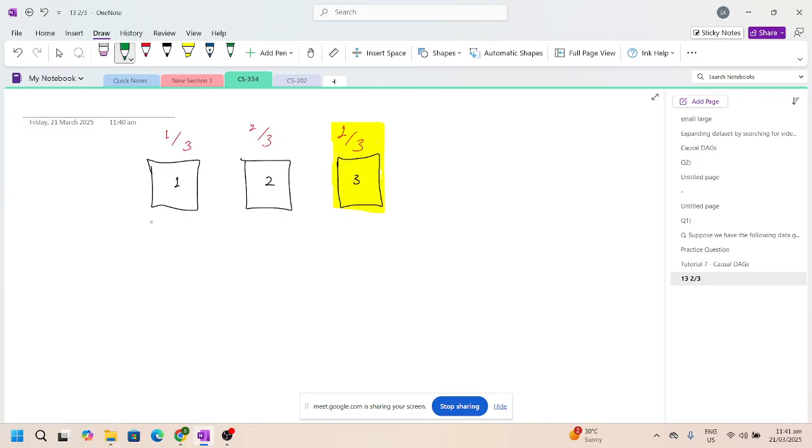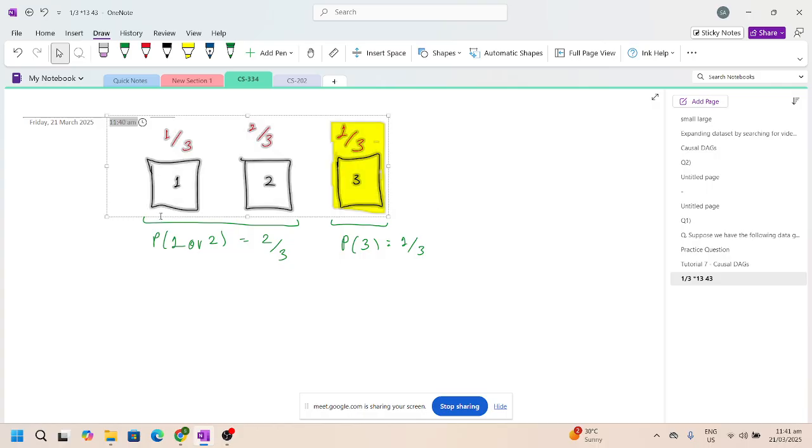At this point, can I say कि door 3 के पीछे car होने की probability was 1/3, and the probability of the car being behind either of these two doors? So let's see. So 1 or 2 is going to be 2/3. Is that okay? So I built on this intuition basically. अब after this, जब इनमें से एक door open हो गया, so this is what happens.